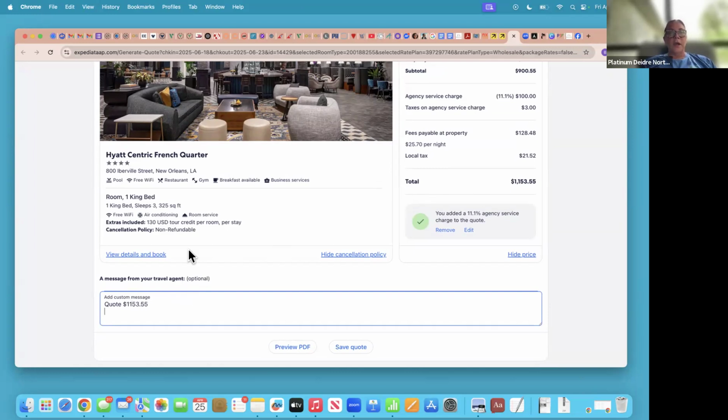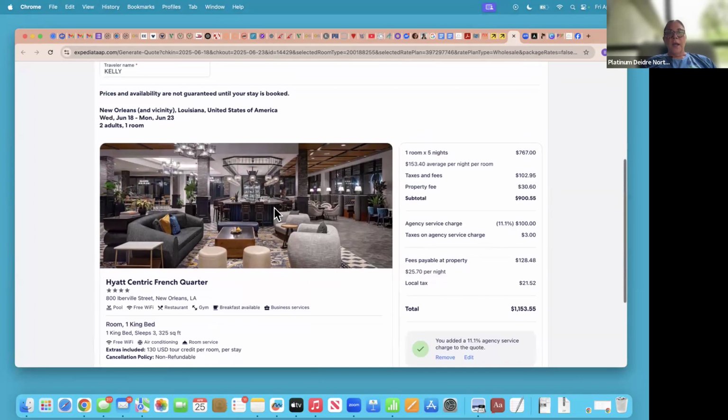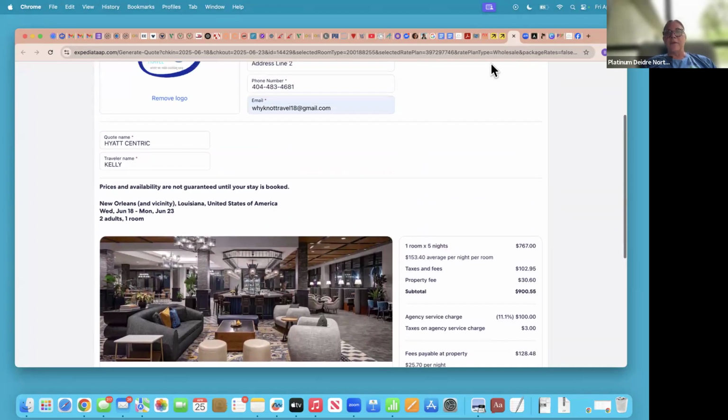Then you could come in here and add this. One king bed. And let's say you wanted to come up here and go back and add some information about it.